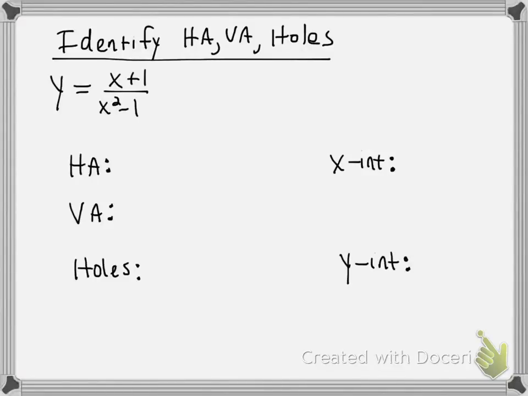Right, so this video is going to be more about identifying vertical asymptotes, horizontal asymptotes, and holes. But this one is actually going to have a hole. Now, in order for us to be able to identify holes, we're looking for factors that divide out. So the first thing that you want to do is factor your function.